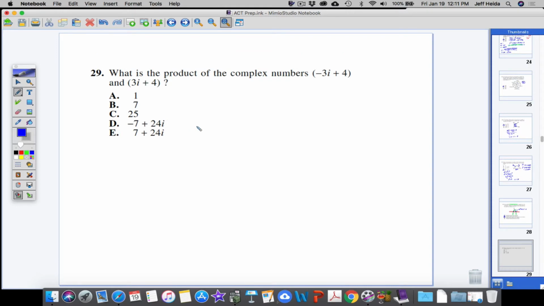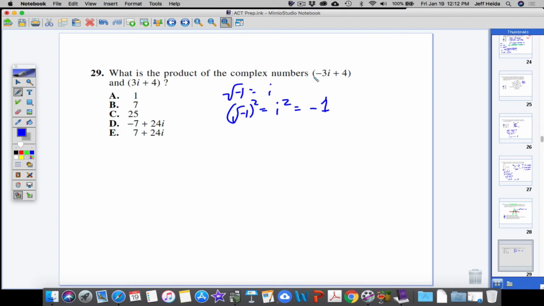Problem 29. We are dealing with imaginary numbers. And dealing with imaginary numbers, the square root of -1 is equal to i. The square root of negative 1 squared is i squared. The square root of any number squared is itself, so that's equal to negative 1. So if you have an i squared, you can just rewrite it as negative 1. If you have i, you have to leave it as i because it's the square root of negative 1.